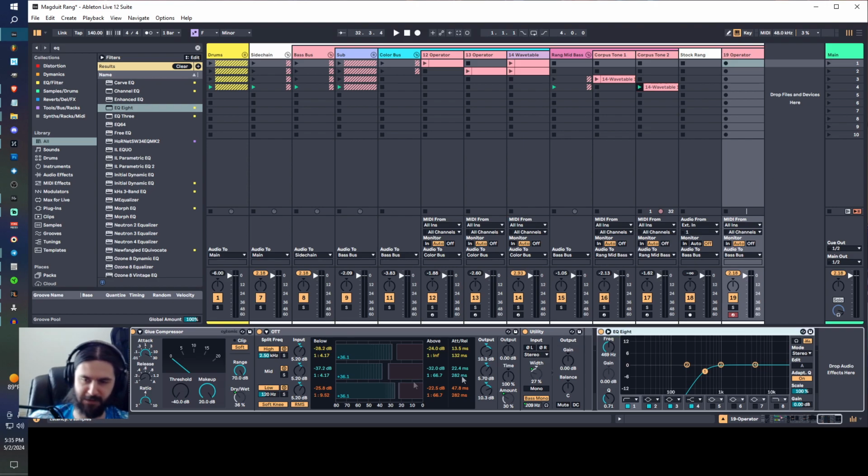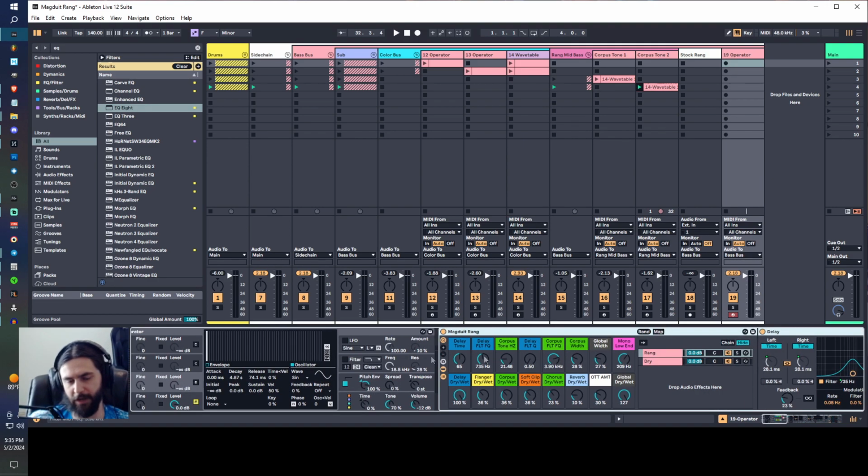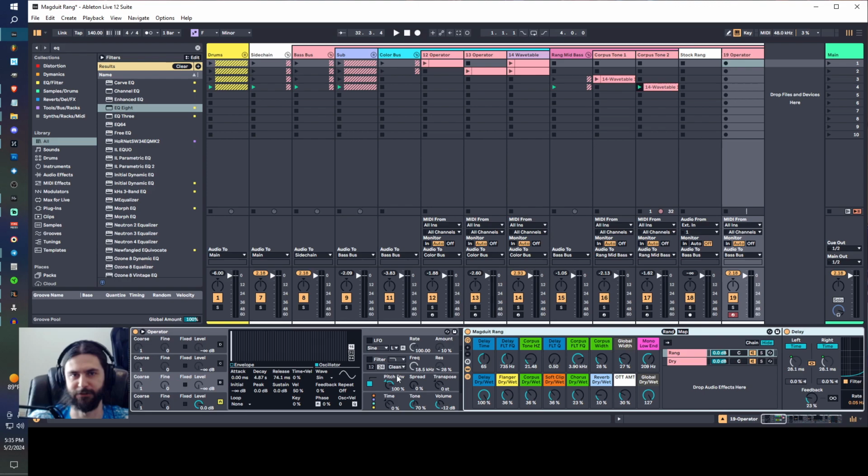So what I mean by that is, let's say you have a frequency at like 200 hertz and you want that to be mono. I would say you should go all the way up to almost 400 hertz to really achieve that goal. It's just something I've been learning about the mono low end inside of utility. So just keep that in mind. It's a very soft mono low end. So sometimes you may need to be more aggressive with it.